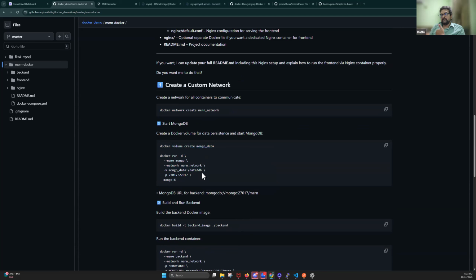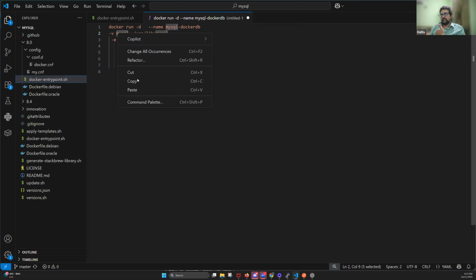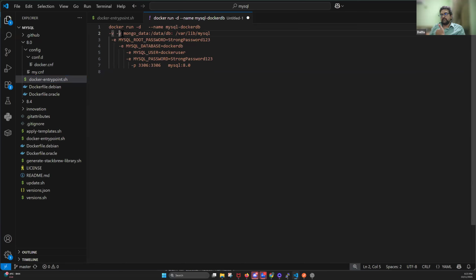So volume and var lib MySQL. Yeah, these are the details. And also we want to pass a SQL file.